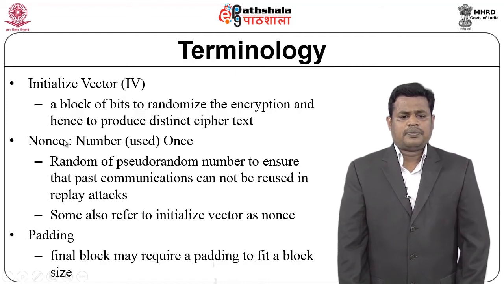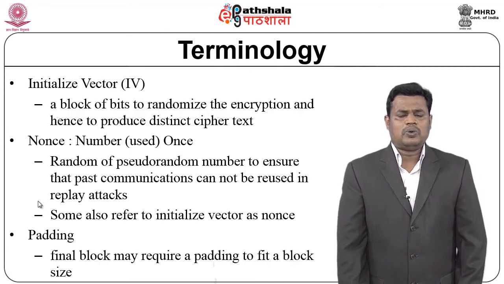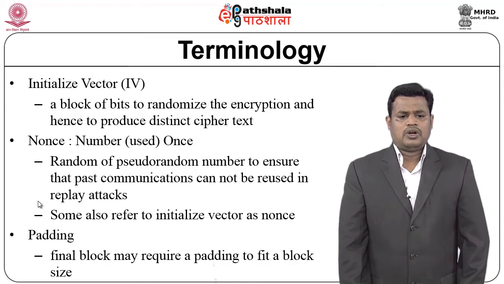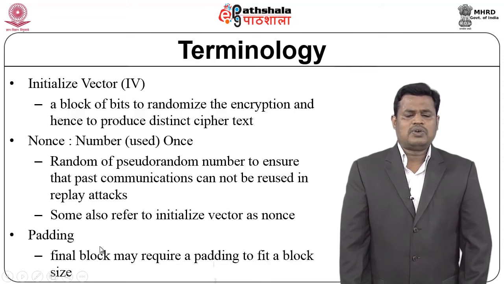Next, nonce. The nonce is a number used once. Nonce is a random or pseudo-random number to ensure that past communication cannot be reused in a replay attack. So this plays a very important role in the case of a replay attack. Suppose some person gathers the information and stores it, and later they are able to act like that other person. To avoid that, there is one term used in our modes of operation, which is the nonce.